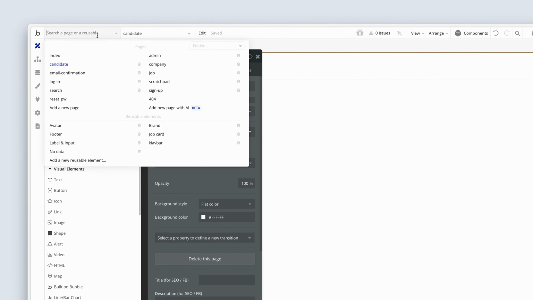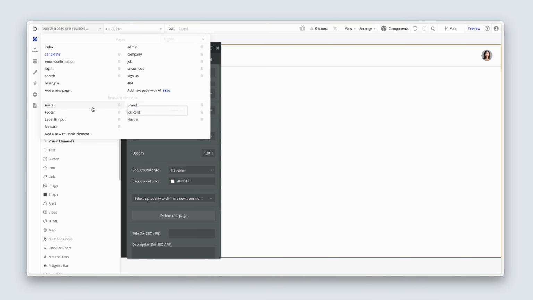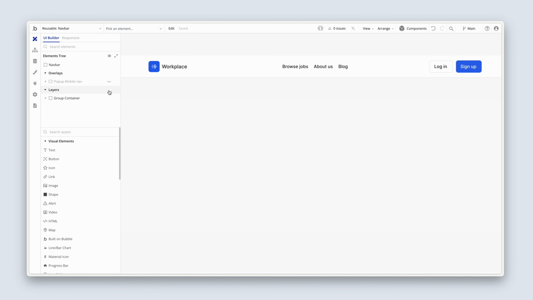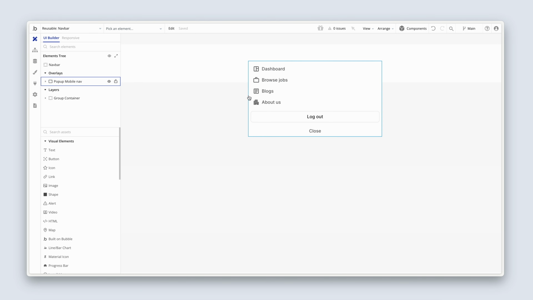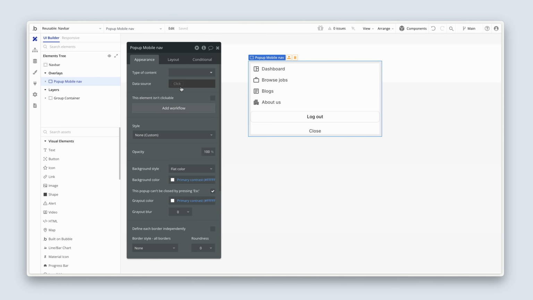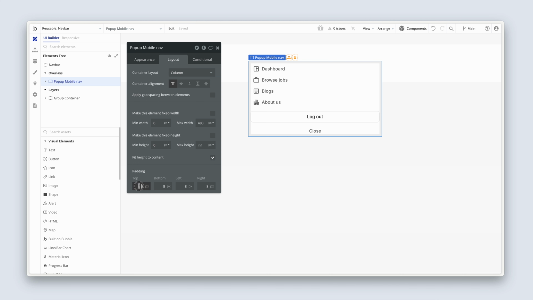I want you to just go back to the navbar reusable element. So open up this pop-up nav again. And I'm just going to remove the top padding here, just so it's positioned a little bit higher. I'm just going to add a 0. You can see that when it was initiated, it was slightly, a little bit lower down, but that's okay. This is how I do my mobile navigation. Okay, so that is navigation sorted.